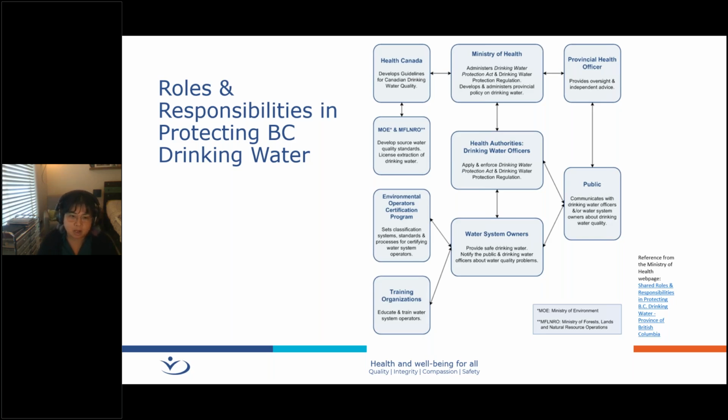Ongoing monitoring is not only an important part of the multi-barrier approach as seen in the previous diagram, it's also a responsibility of the water system owners, in order to demonstrate that good management and operation have occurred. Also that problems are being identified, resolved, and responded to quickly and efficiently to ensure that users are being provided with safe drinking water. This will also help demonstrate compliance with the Drinking Water Protection Act and regulation.